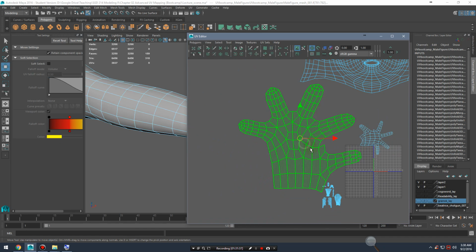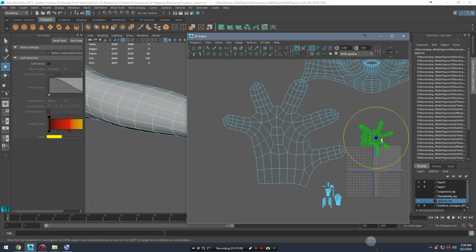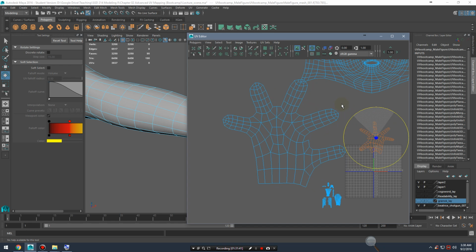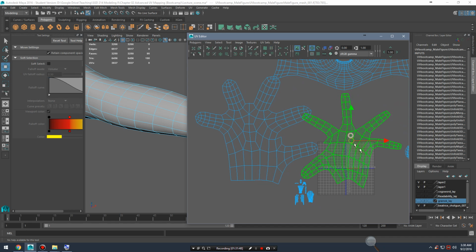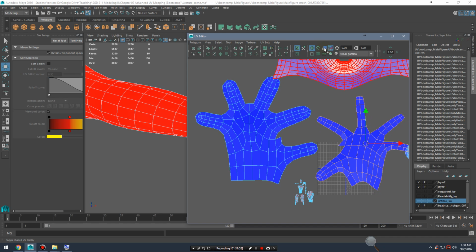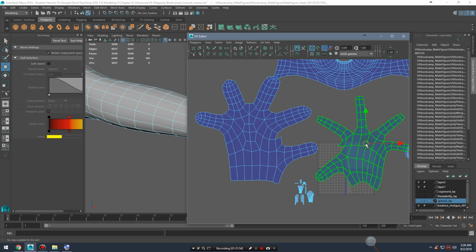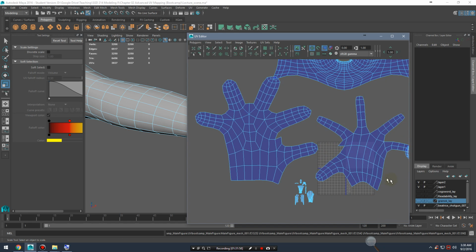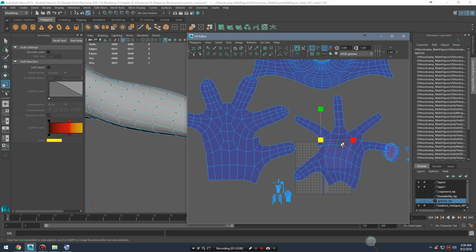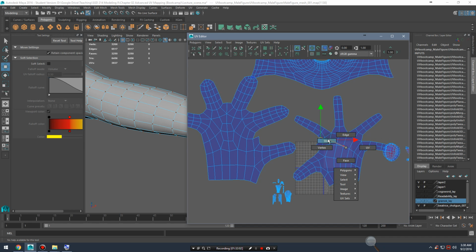Okay, what I've done is I've kind of created a top and a bottom finger. So you can see there's the thumb, index finger, middle finger, ring finger, pinky. So see how much distortion is on those. I guess it's not too much. Well, that's one way to do the hand.